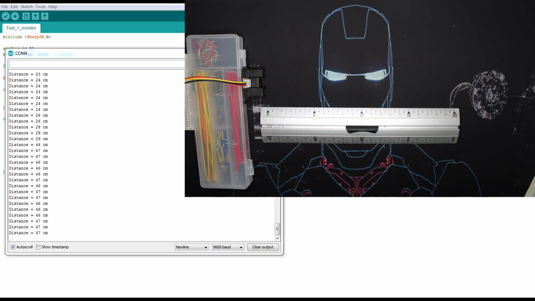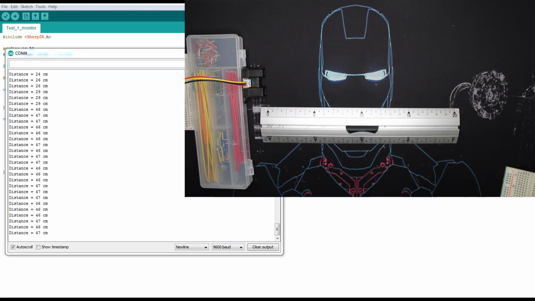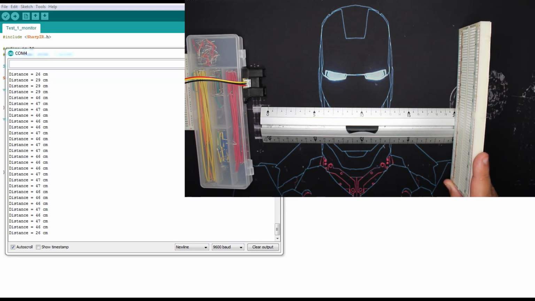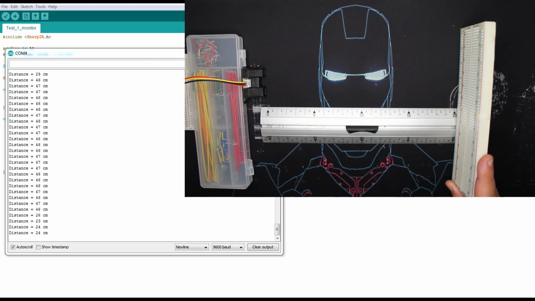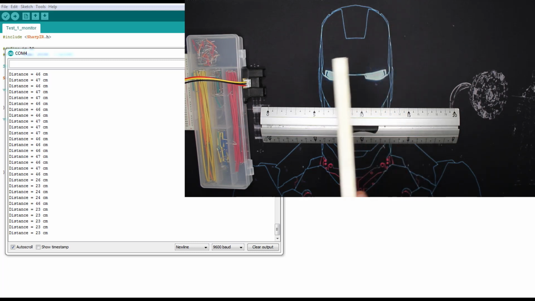Well, we rearranged the angle a little bit. So here, as you can see, the module, and here I have a ruler for reference, and we're going to test with a breadboard, and I'm going to measure about 20 centimeters. As you can see here on the screen, it's 23, 24. It's not correct. Let me go shorter. As you can see, this is the only problem with the module. Under about 20 centimeters, it starts giving you some strange values.